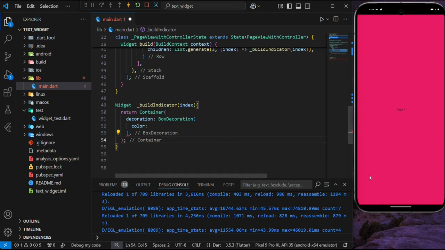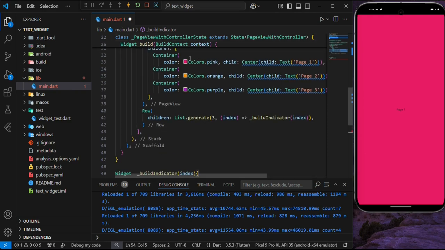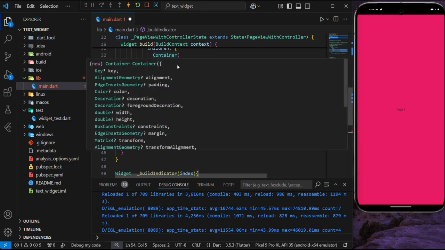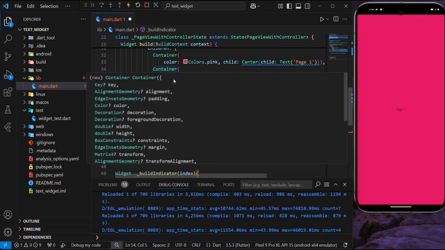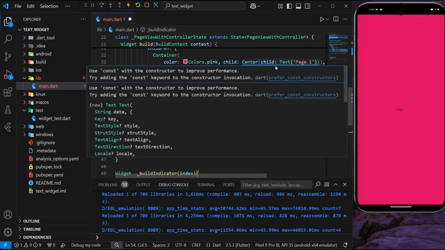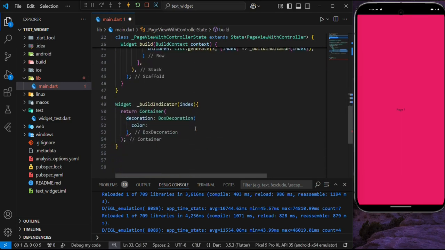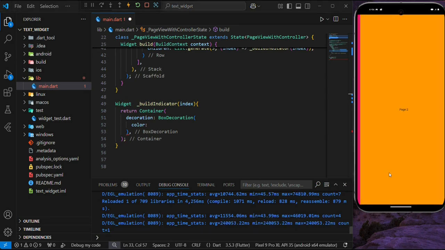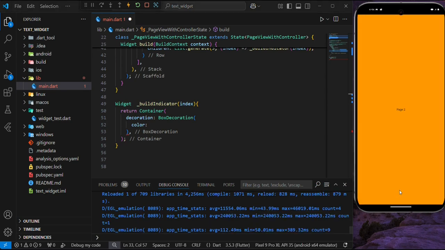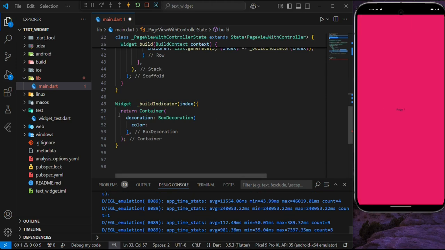The color is going to basically be that we have a list of pages here, and the first index is 0, the second one is 1, and the third one is 2. So what we're going to do here is that when we are on index 0, which is the first page, we want to give it this color. When we're on page 2, which is index 1, we want to give it this color. And when we are on the third page, which is this index, we want to give it this color. So let's quickly do that.